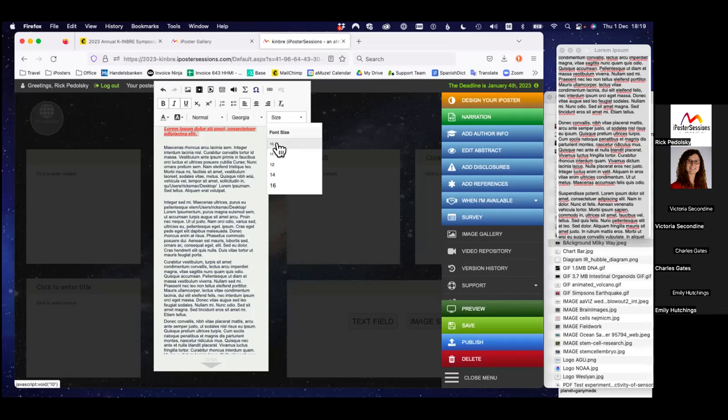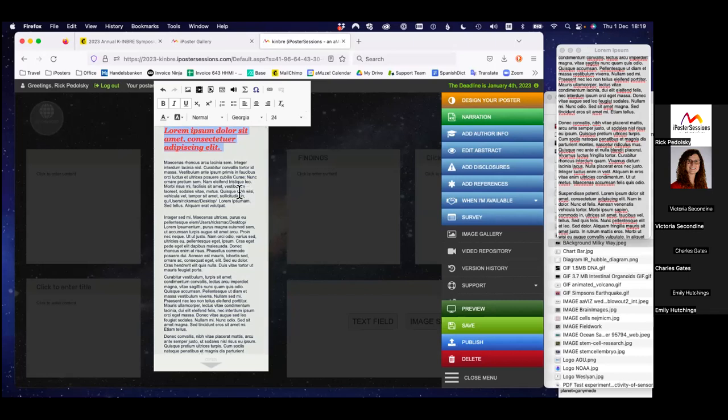We suggest using 10 to 12 points for captions. 14 is what you see here, and it'll work really well on the screens during the conference. It'll work well when you're viewing it on a mobile phone. So there's really no reason to change the font size here, but you can go larger if you want to do subheads or if you want to just emphasize things.